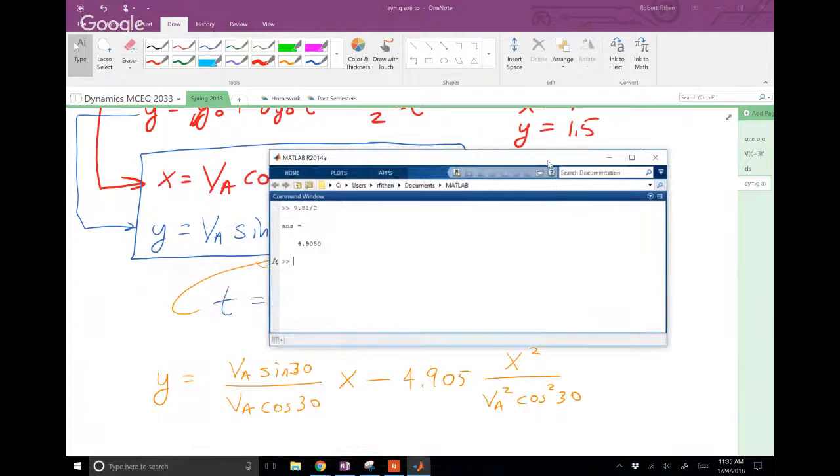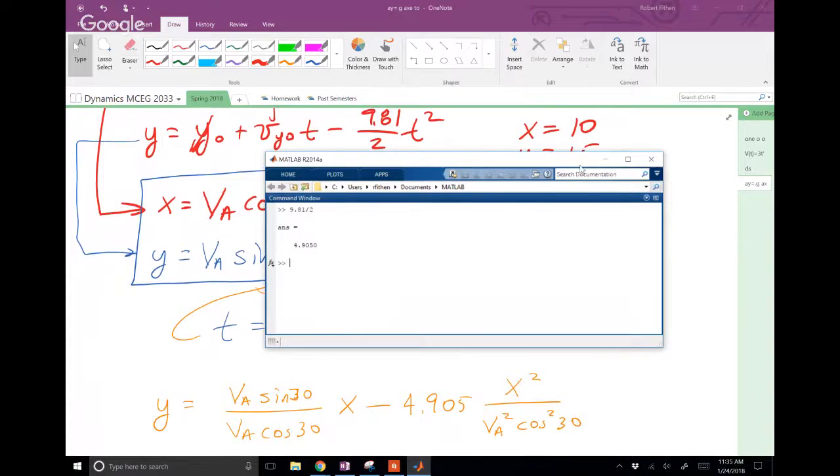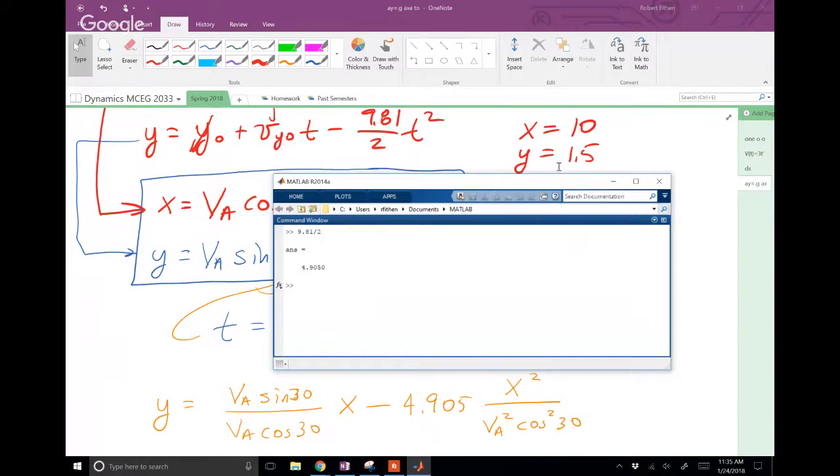Okay. So let me see if I can fit both these on there. On the top right up here, you can see I got my X 10. So I'm going to use it like that. I'm just going to set X equal to 10, and Y equal to 1.5. And then I'm going to say SYMS, symbolic variable, VA, because that's the VA right there. Sometimes it takes a minute for it to do that.